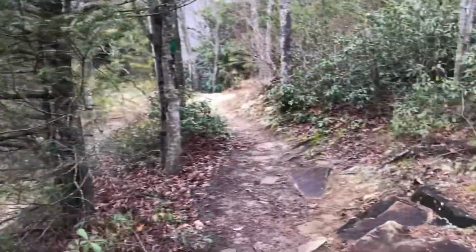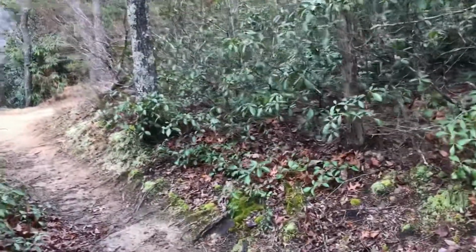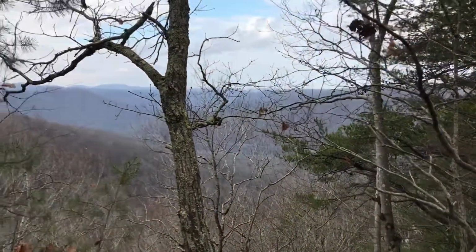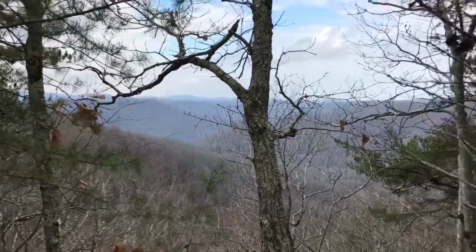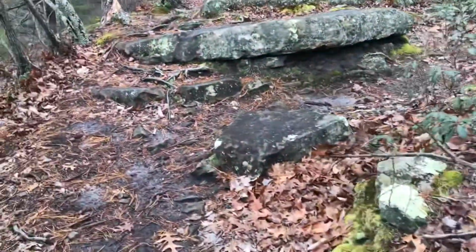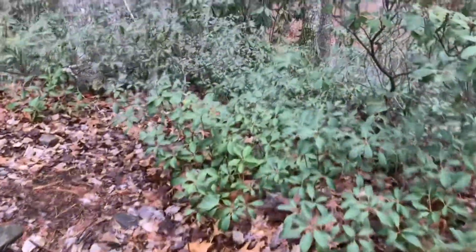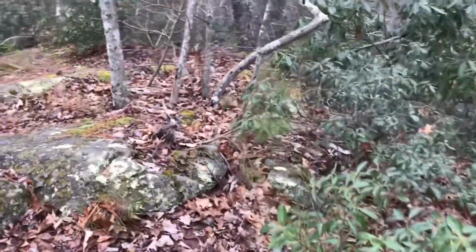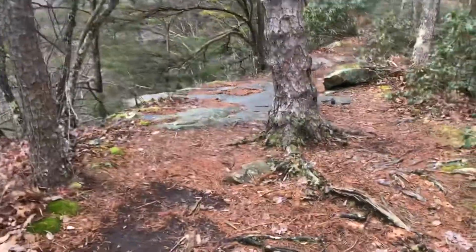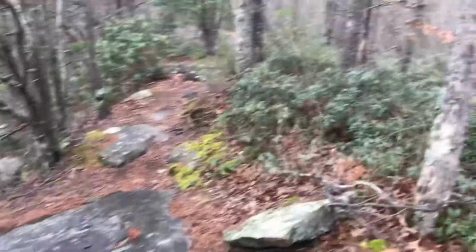The mountains are pretty high up here in Pikeville, real high. Let's see if we can get to the overlook. The hills are real hazy right now. And this here is part of another trail. They kind of got you walking all along the mountaintop. Gotta be careful where you hike around here.